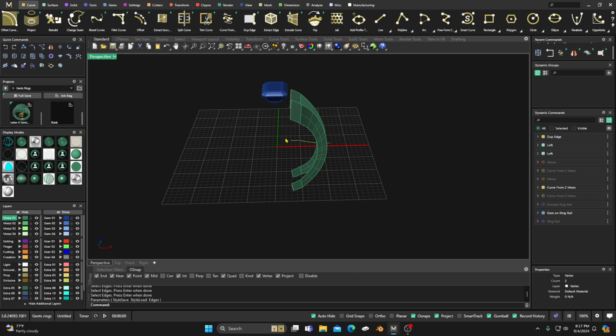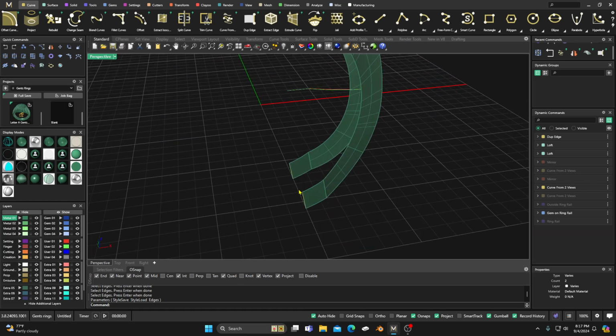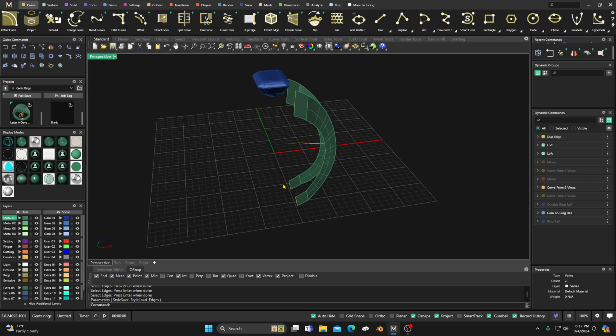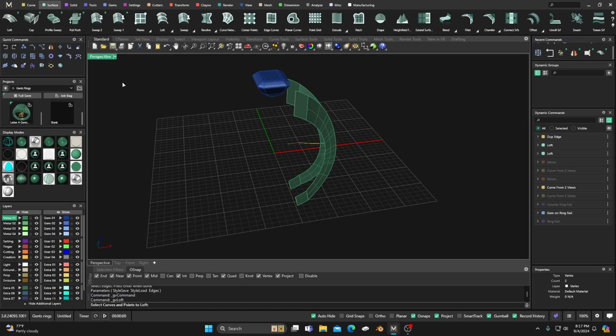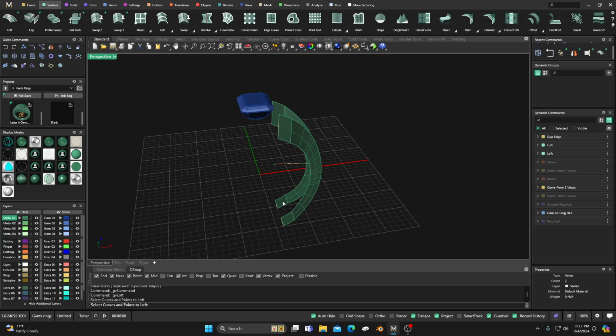There they are, they're out there, they're yellow. Okay, so we have a duplication here, duplication there, and now I can go back to my surface and do another loft from this curve here. Okay, they're grouped, so I need to select those curves. Let's back out of that. Select these curves.